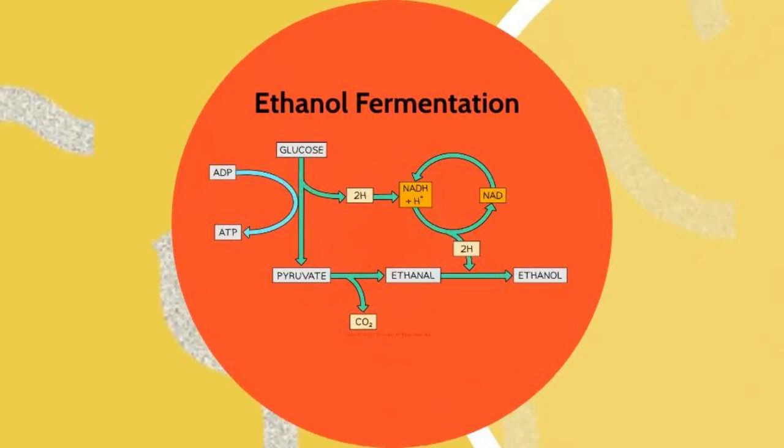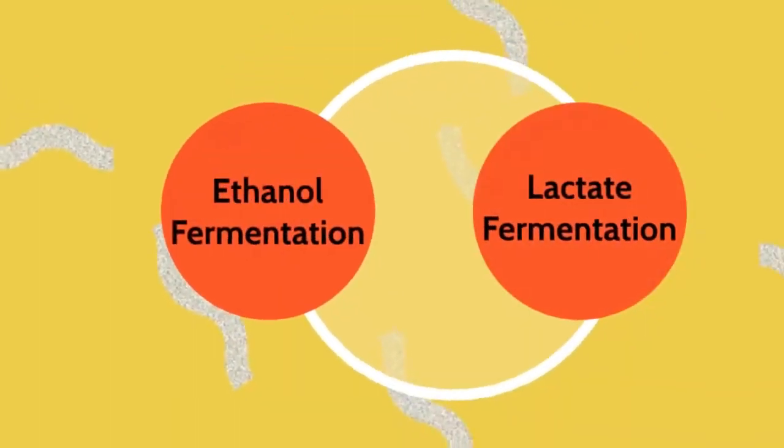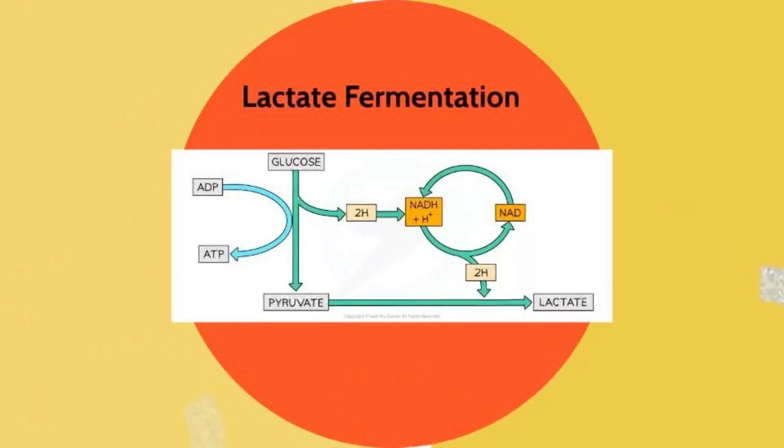So next, let's turn our attention to lactate fermentation. In lactate fermentation, reduced NAD transfers its hydrogens to pyruvate, resulting in the formation of lactate. The enzyme lactate dehydrogenase then plays a crucial role in this process. Unlike ethanol though, lactate can be further metabolized. After lactate is produced, it can take two different paths. Firstly, lactate can be oxidized back to pyruvate, which can then be channeled into the Krebs cycle for some ATP production. But of course, this process of oxidizing lactate back to pyruvate does involve an extra demand for oxygen, and this is often referred to as the oxygen debt.